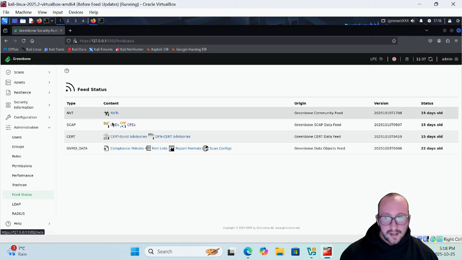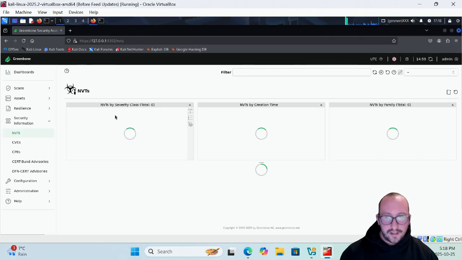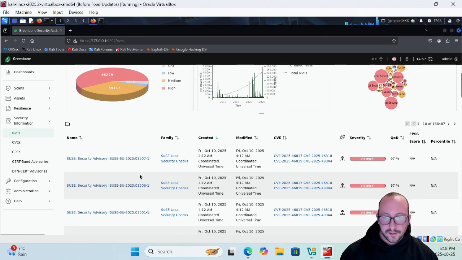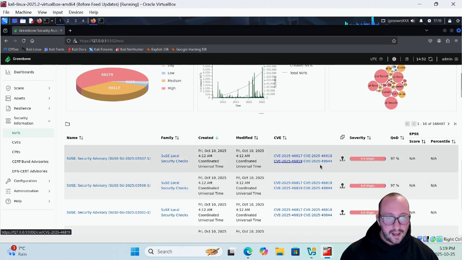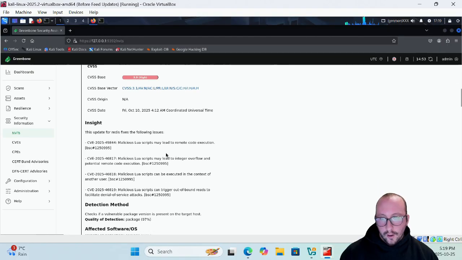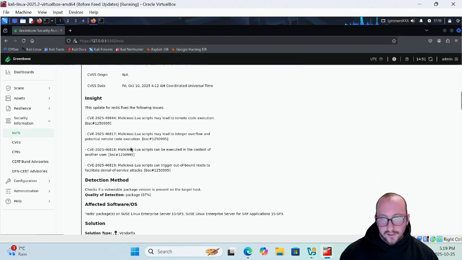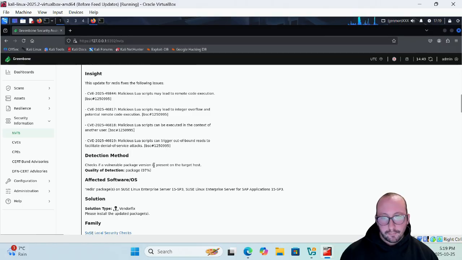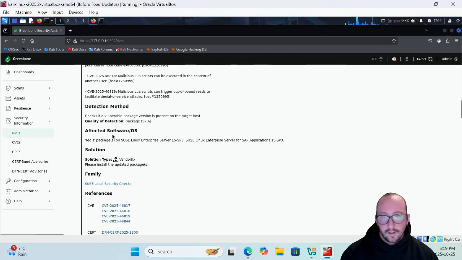And what's really nice is all of these are clickable, so you can go see what these are. If we see the NVTs here, the network vulnerability tests, we can see a bunch of these different vulnerability checks and the CVEs that are related. If we click on one, it'll give you a bunch of detail, like the CVSS score, the insights into it, which is the different CVEs as well, what the detection method is and the quality of detection, the OSs that are implied, and the fix for it.